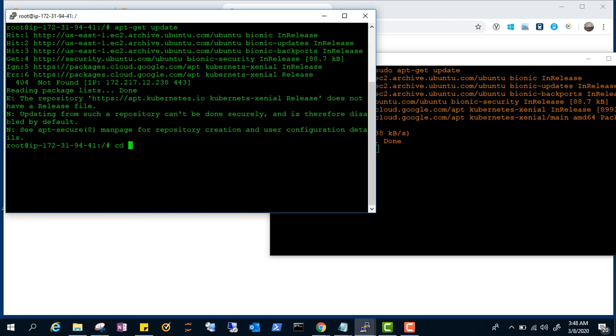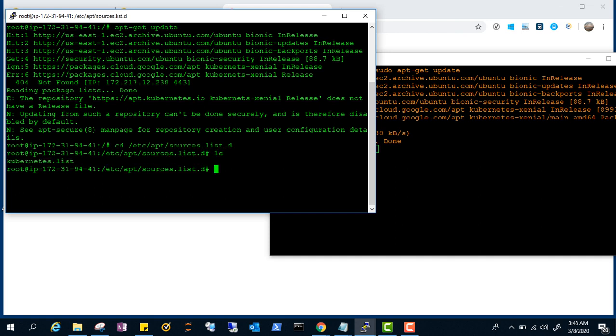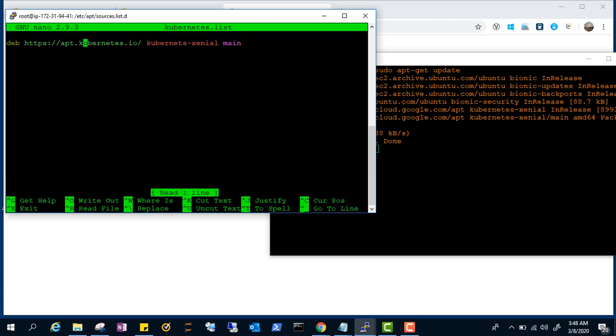So cd /etc/apt/sources.list.d, nano kubernetes.list, apt kubernetes kubernetes. Okay, awesome.